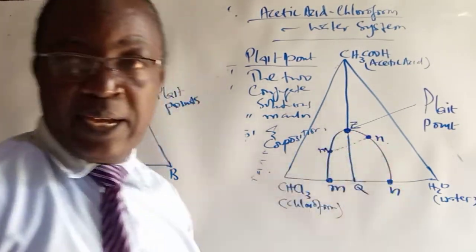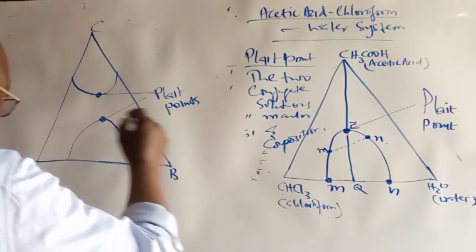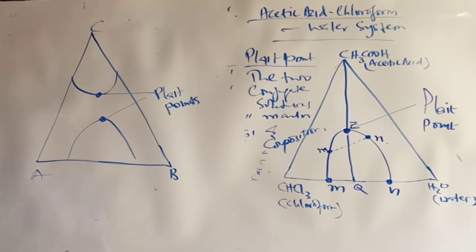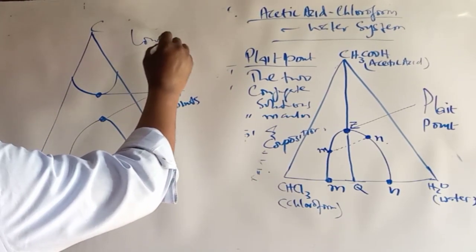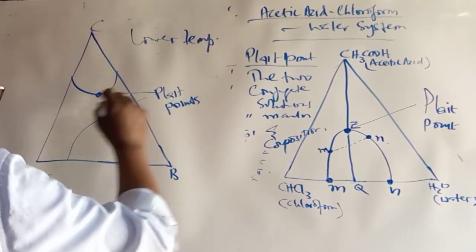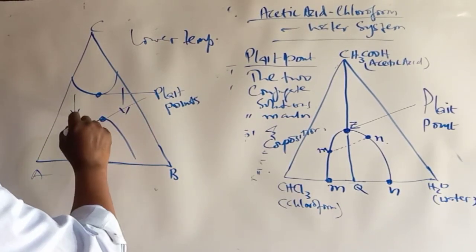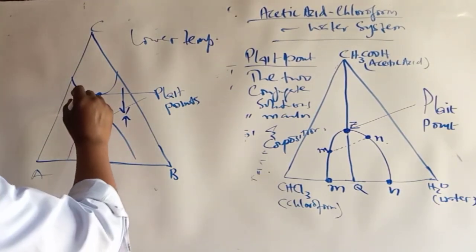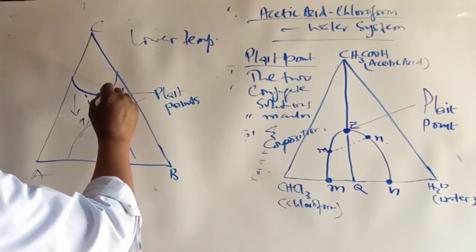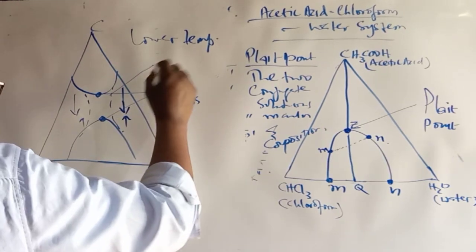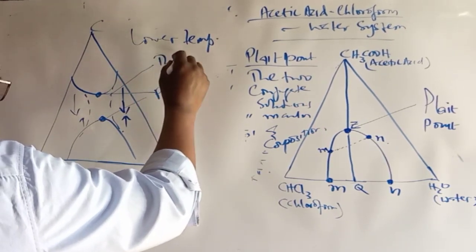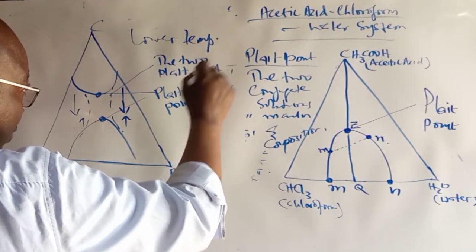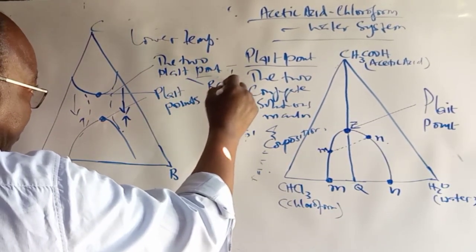That's a binodal curve. So, if we have two Plait points here for these immiscible systems, and we lower the temperature, then theoretically we expect that the two can fuse and merge, and so we will end up with a band. If we lower the temperature, the two Plait points will converge and will form a band.